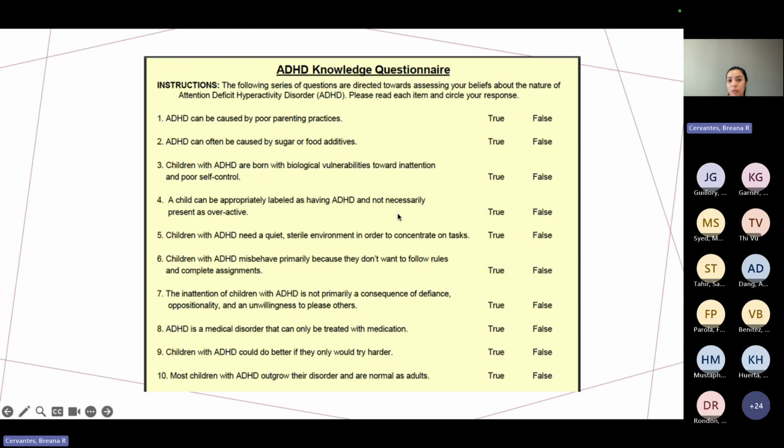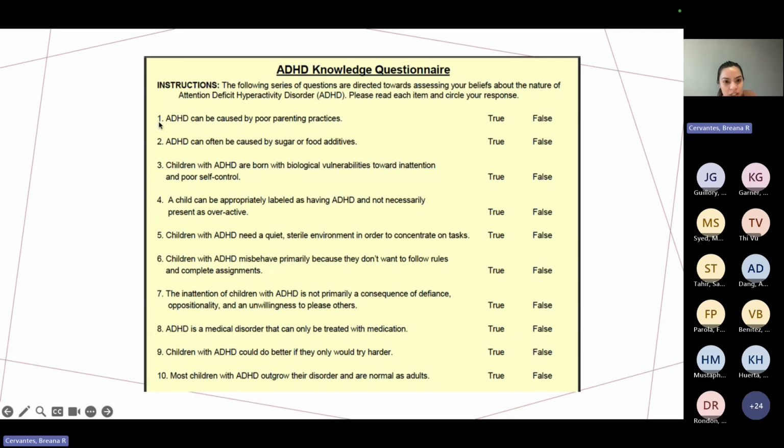This was a questionnaire he would often give parents before we would start treatment. It was just to get a sense of what parents know about ADHD, or whether they have any myths about ADHD. So I'm going to let you look at this and see how well you know, or think you know, ADHD. I'll give you the right answer.